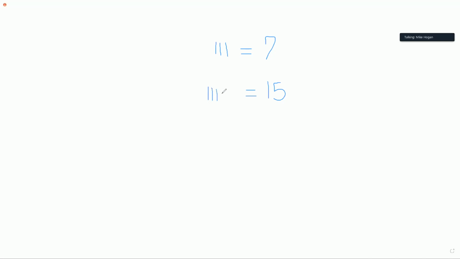Everybody agree with that? We do a little math. 1, 2, 4, 8. So 8 and 4 is 12, plus 2 is 14, plus 1 is 15. That's the largest value we could have in hex, 15. And we know we're going to represent that with an F, but we're the number 15.